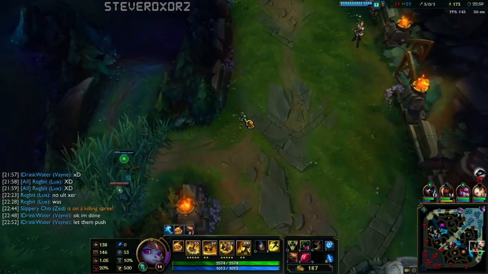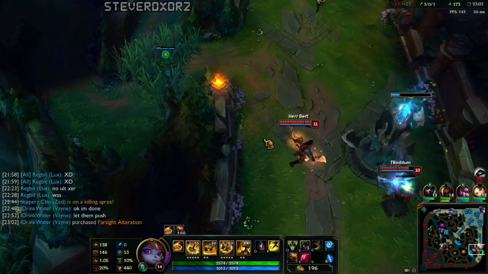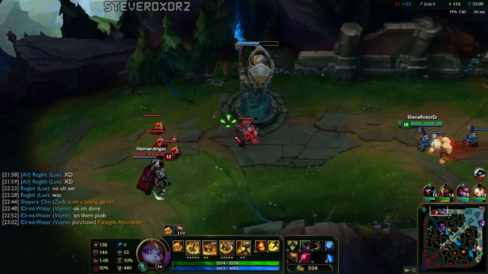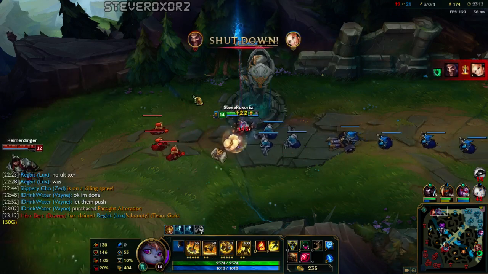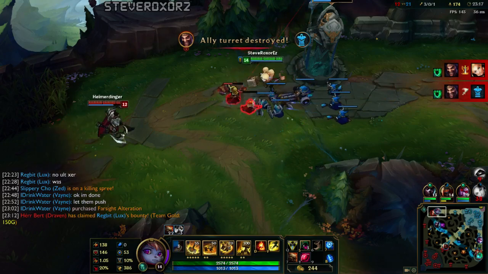Just in good time. What other damage items could you build on Poppy other than Trinity Force? That would make sense. I don't know, actually. Maybe the... No, Death's Dance doesn't make much sense, I think. Maybe Youmuu's Ghostblade? Yeah, maybe Youmuu's Ghostblade.